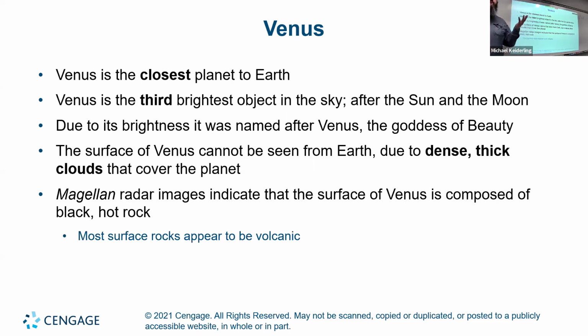The Russians sent a handful of probes down, the Venera probes. The last one, Venera 13, I think it was 13, lasted the longest, but it only lasted 2 hours on the surface because Venus's surface is incredibly hot and incredibly high pressure. The air pressure at the surface is 90 times what it is on Earth. And the temperature is hot enough to melt lead.